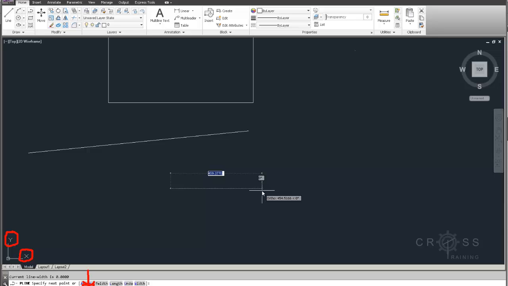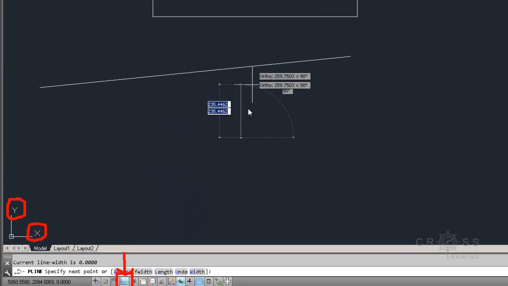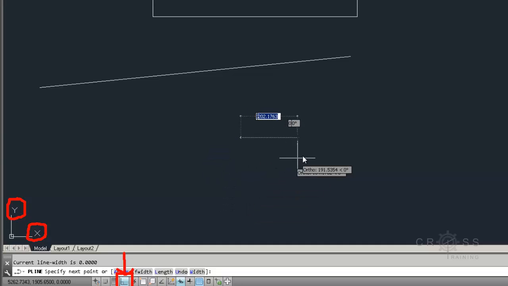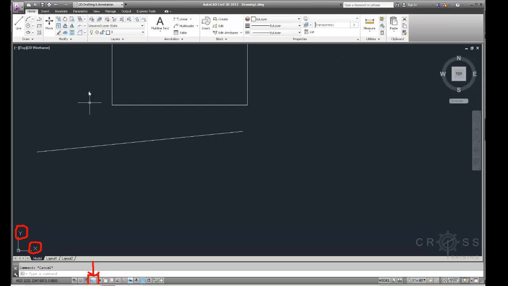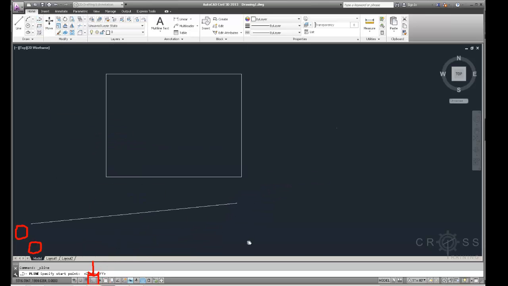I do want to mention that this is a very underutilized button down here. I see lots of students who try to eyeball it true east-west and true north and south, especially when they go to do layout and dimensioning. I have students who try to, for example, draw dimension lines here, so they just eyeball it in.